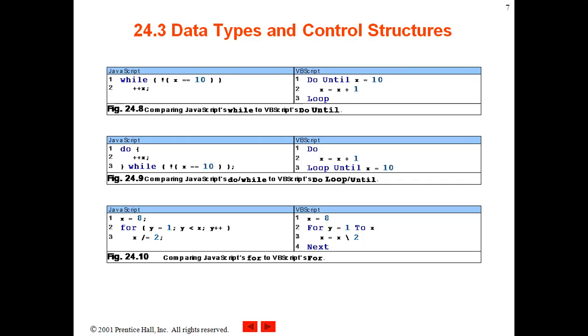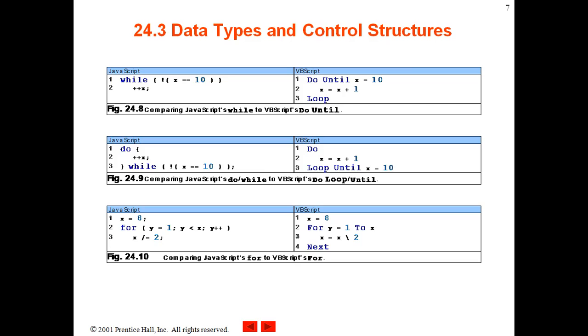Coming to the while loop, initially there is a condition, and there is an operation followed by a loop statement. Loop is a keyword used as part of the syntax. Now coming to the do while loop: do the operation first, then loop based on the condition.